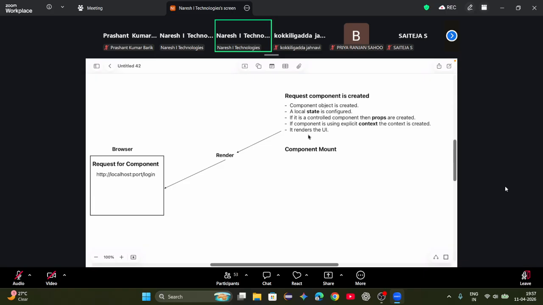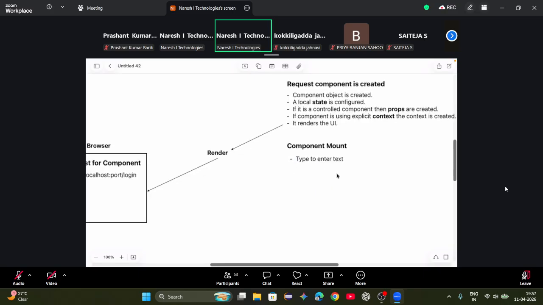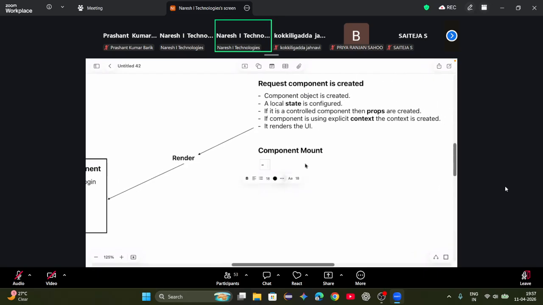So in the component mount phase, what is it going to do at the time of mounting? Tell me, what are the actions you have seen in the mount phase? After creation, the mount phase will come. What are the activities expected to perform in the mount phase?